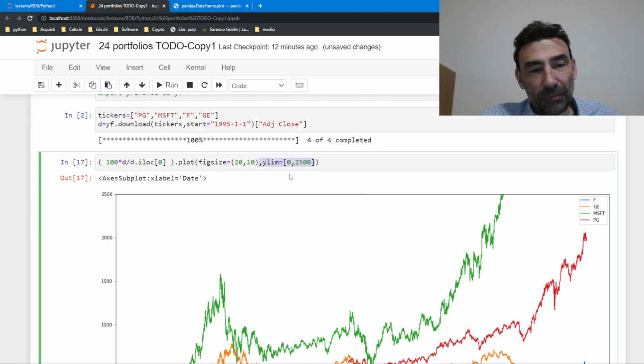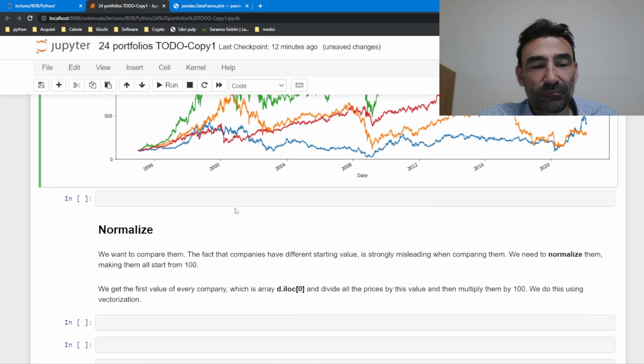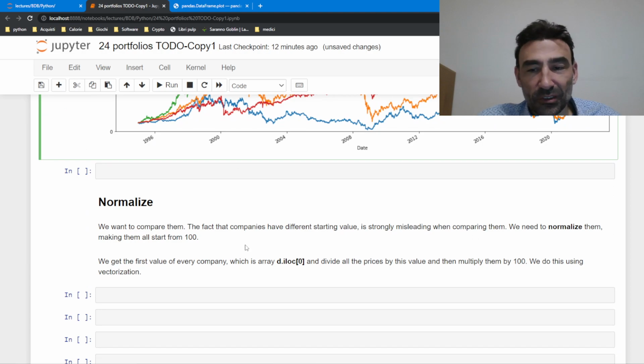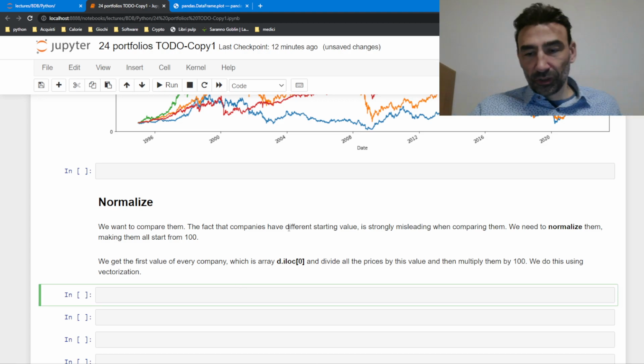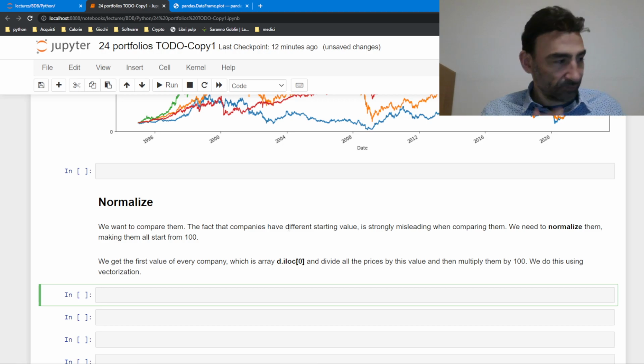Okay, but this is the graph now. This is normalized. I have written it in the wrong place. Very well. Now we calculate the returns for the portfolio, for the 4 stocks. Returns equal D. The method was D divided by D dot shift 1 minus 1.